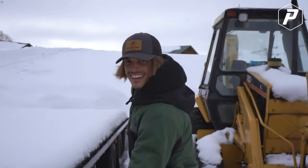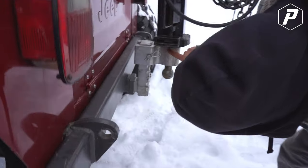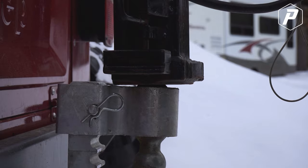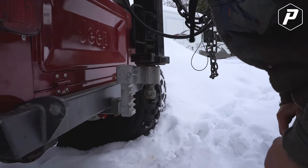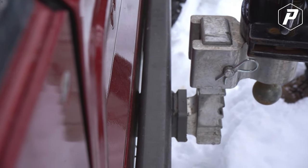Dude, it's not bad. Oh my gosh. There's not very much room for this thing to flex. Like, that's almost touching. Yeah, it is. As soon as we go sideways, I just don't want it to rip that ball off. But I guess the hitch has a little bit of movement. I think it'll be fine. I'm just stoked that it's not bent out.